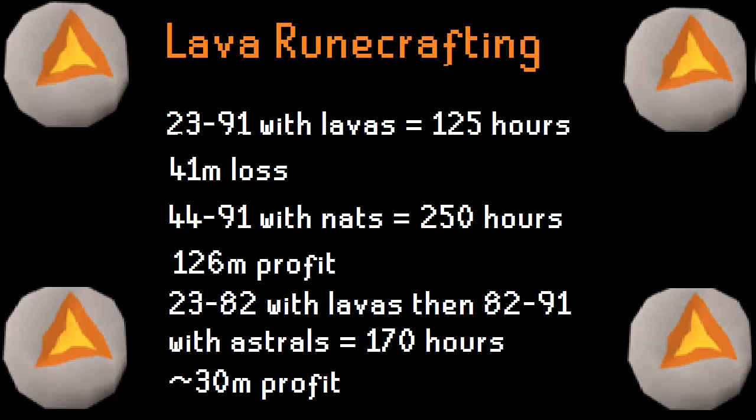So 41 mil can definitely seem like a lot of money, but once you hit 91 you'll obviously be making a lot of money. It's really up to you what you want to do, whether it's worth it to you to save the 125 hours to 91 rune crafting. If you do plan on doing lava runes, you definitely have to be considering going for 99 or post 99 rune crafting for it to actually be worth it to do this. But obviously, because it's such fast XP, it's definitely a very nice way to train rune crafting. And if you have a lot of money and you just want to get rune crafting to 99 as quickly as possible, then lava runes are definitely for you.